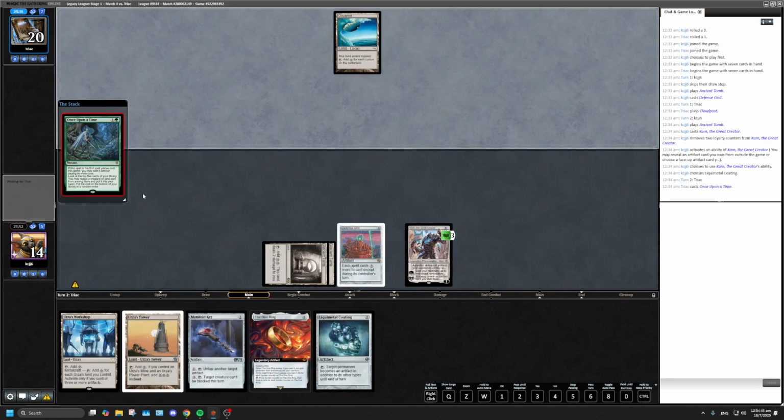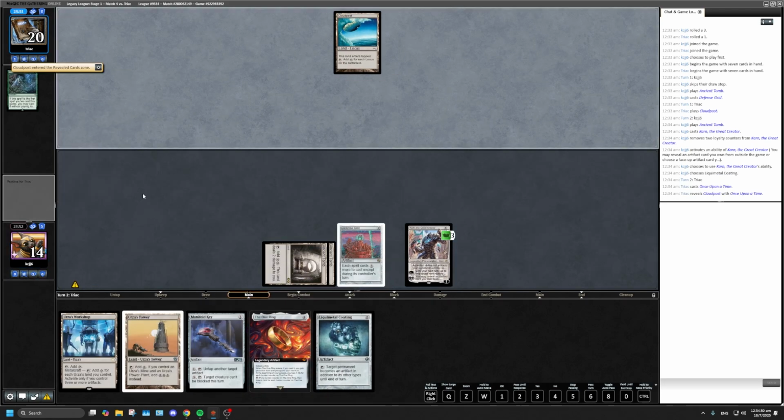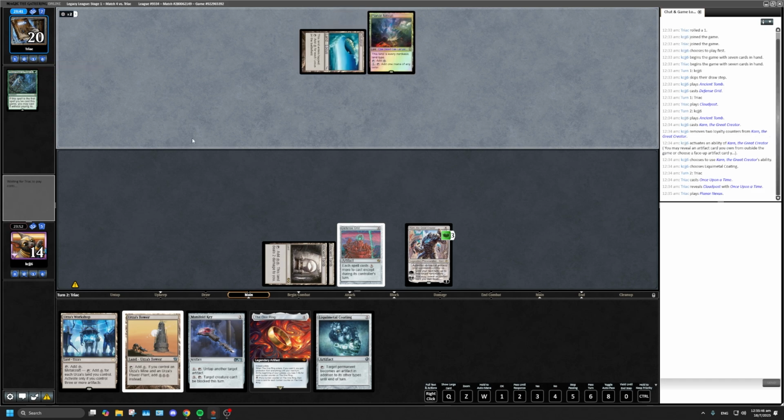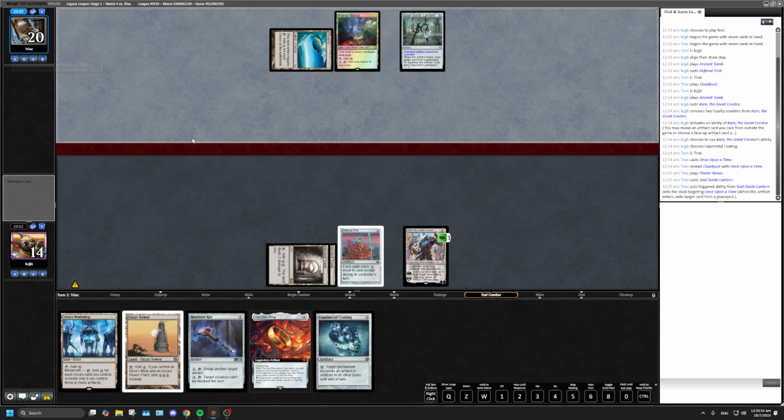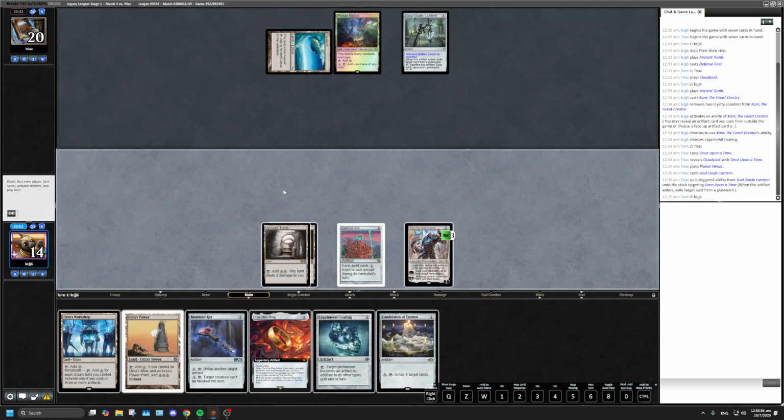We'll pass the turn. We play Once Upon a Time. Find a Cloudpost. Opponent is deep in the tank. We play a Planar Nexus. The Soul Guide Lantern. And they pass the turn. Draw a Candelabra. That does nothing particularly interesting.